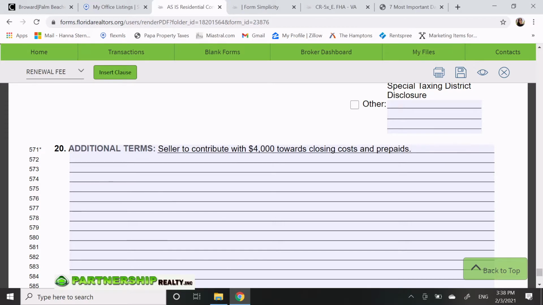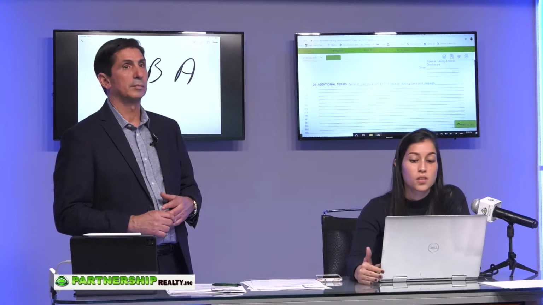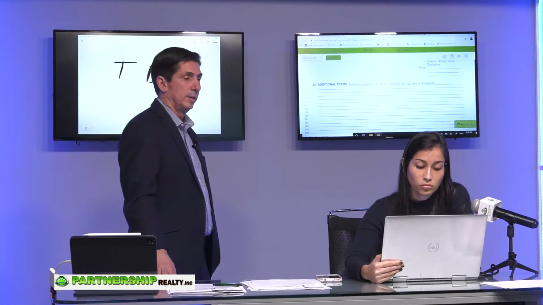Or if you already know upfront there's a permit that is open, make sure you add it there: the seller is going to be responsible to close this permit prior to the closing at their expense. Make sure everything is very specific and detailed. That's very important. I hope you guys caught on to that. All open permits and violations, stuff like that, are going to be closed prior to the closing date by the seller. This is the place that you want to write that in.